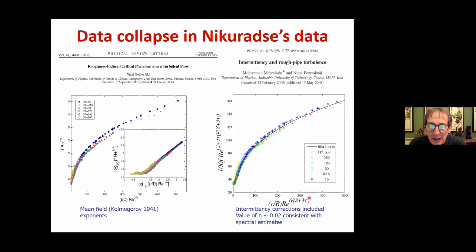Now, how do you calculate the anomalous dimensions in turbulence? Well, we don't know how to calculate them from first principles. There are lots of scaling laws in turbulence, what I've shown you and other things I haven't shown you. We all believe that renormalization group theory and statistical mechanics should be able to do something here. But as I've shown you, there's no small parameter that you can use to calculate these things. So we don't have a good understanding of how to calculate this.